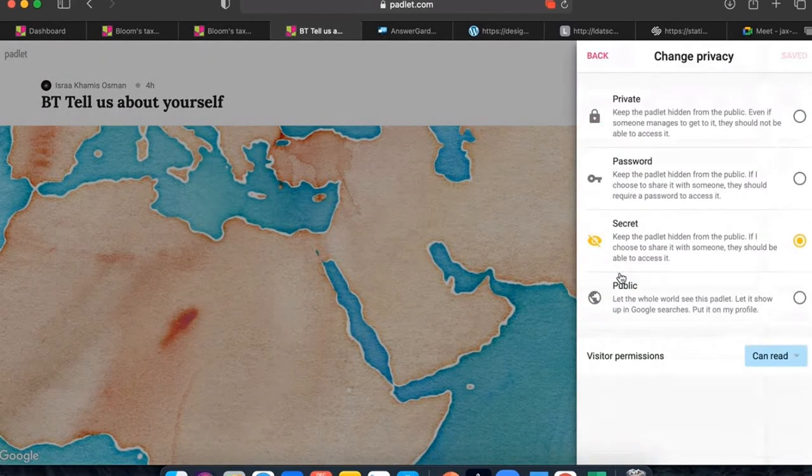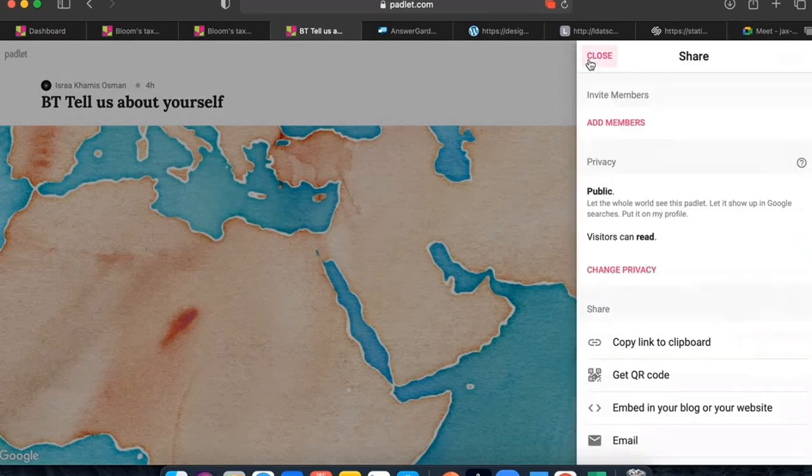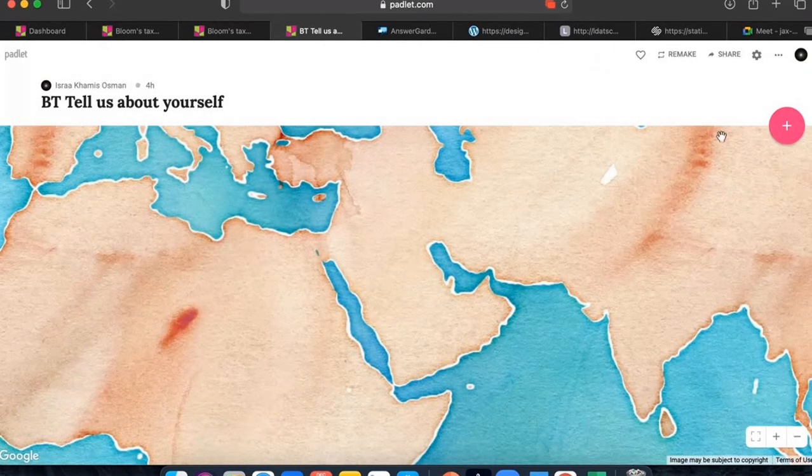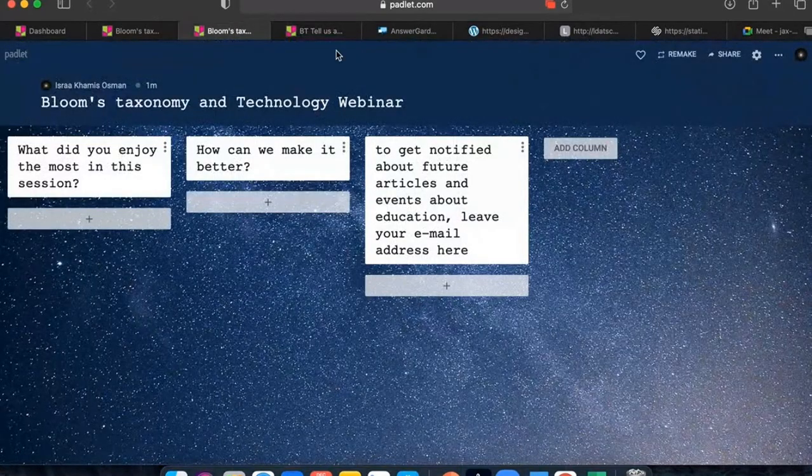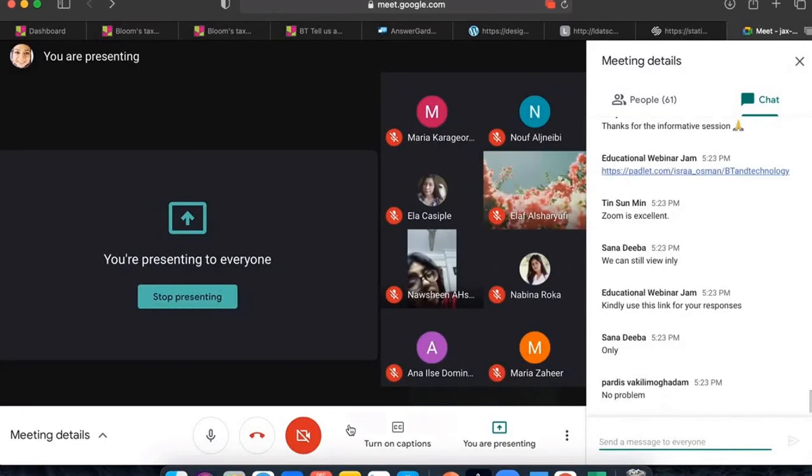Yes, that's why you couldn't edit the first Padlet. It should be public. My apologies that I hadn't checked that before we started. So now you are able to edit both.